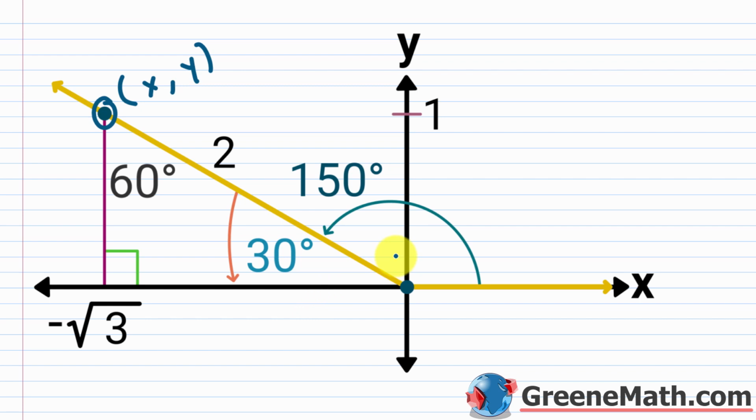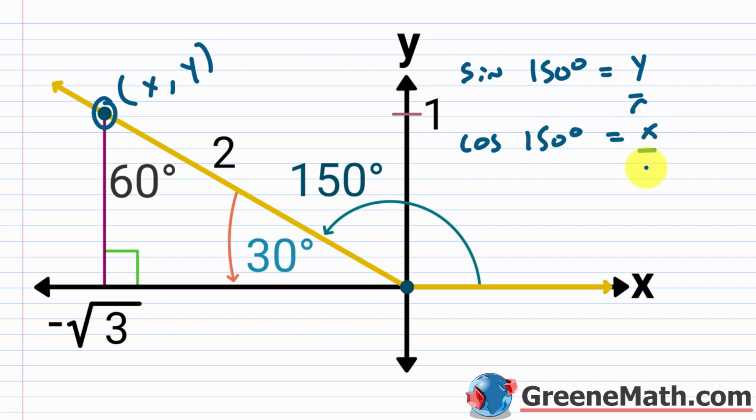We'll talk about that in a second. But again, if you wanted to find the sine of this angle, which is 150 degrees, basically you would just find that point on the terminal side. And remember, sine of 150 degrees is equal to y over r, right? Sine of theta is y over r. Let me write out cosine also. So cosine of 150 degrees is x over r. And then we have tangent of 150 degrees. This is y over x.